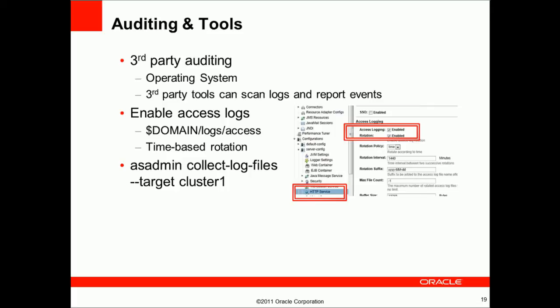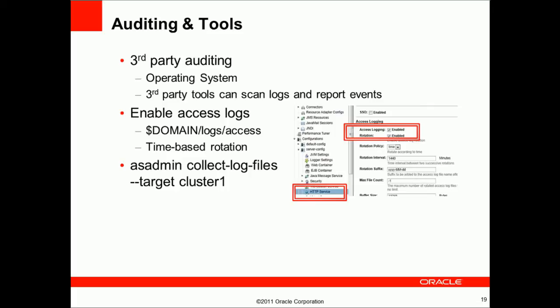So one of the things that you'll also want to do, and sometimes this is corporate policy, sometimes it's a general industry policy, and sometimes organizations do it for regulatory reasons, is enable access logging. So you can track which IP addresses are attempting to access what URLs within your deployment. I've shown here that this can be done by going to whatever config you're interested in. In this case, I was tracking the DAS access attempts because it's the server-config. You go to the HTTP tree node, and then you can enable access logging.